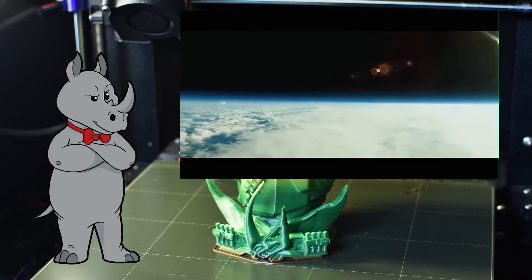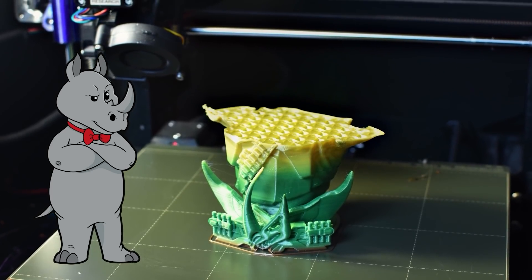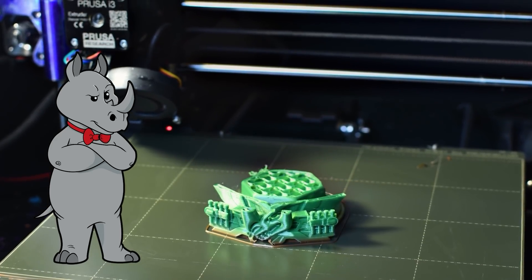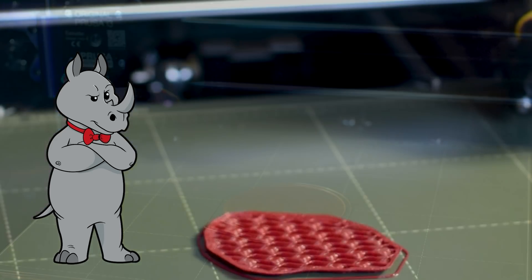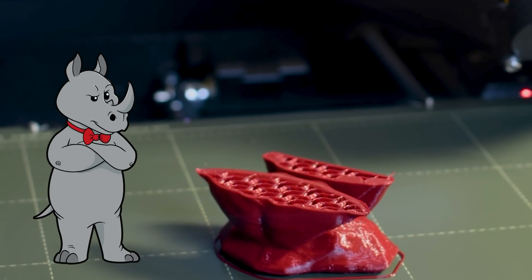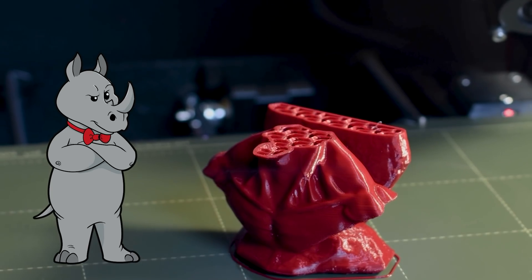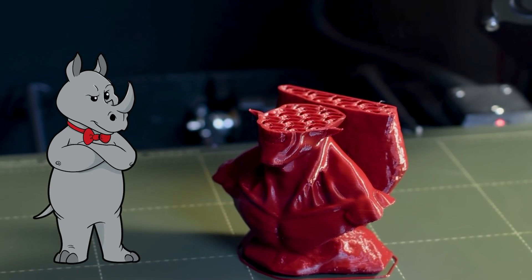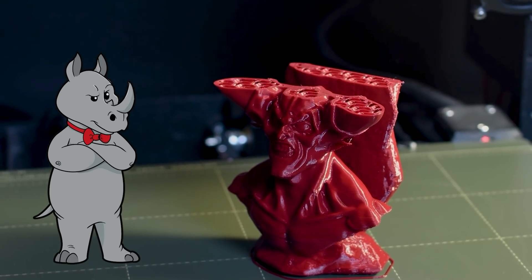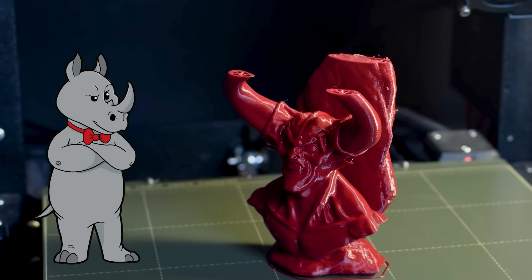When you try to find the curvature of the Earth, it's nowhere to be found. This is actually kinda sorta true. As long as we're talking about going up and seeing the curvature of the Earth with still images. But that's not because the Earth is not curved. It's just a matter of how perspective works. When you go up, no matter what altitude you hit, it will essentially still look like a disk. But the thing is, the higher up you go, the farther away the horizon goes, which is a phenomenon that would only happen on a spherical Earth. If it were flat, the horizon would just be the edge of the Earth, assuming no objects were physically obstructing it.